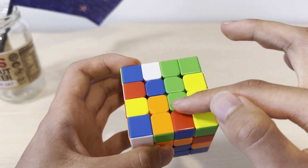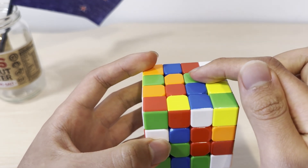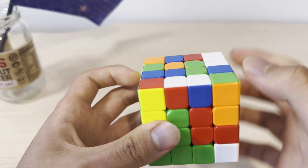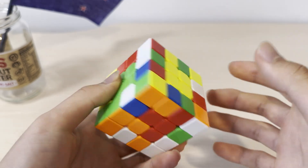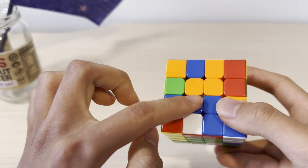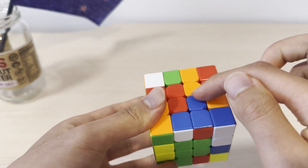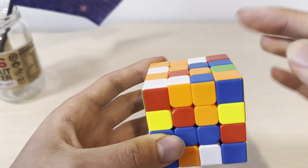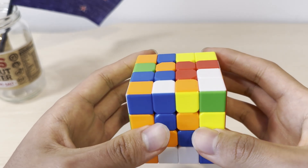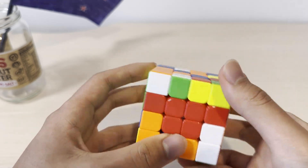Now we're going to move on to green. I see this pair already solved, so I'm going to move this to the side and look for the remaining green centerpieces — this piece and this piece. I want to make them align, join them, and then join this pair with that pair. Now we want red on this face because of the fixed order. We have a pair already solved here, so we can use the slotting method: bring this slot up, replace the slot with the red pieces, bring it back down. The remaining red pieces are this and this, so we align them, join them, move it out of the way, repair, and bring this slot up to put the pair in and bring it back down. Now the red is also solved.